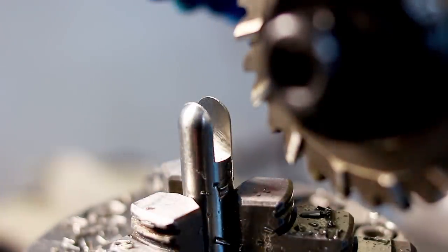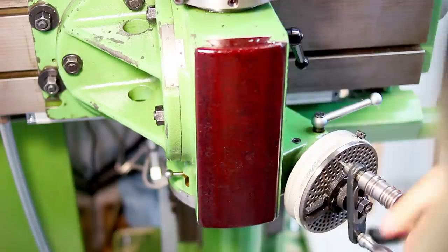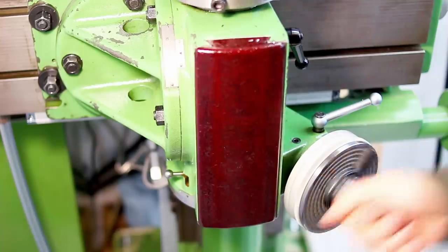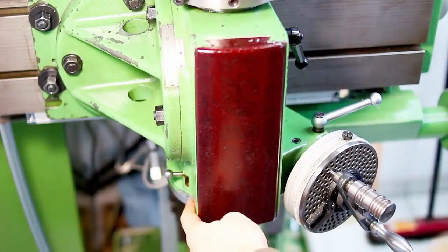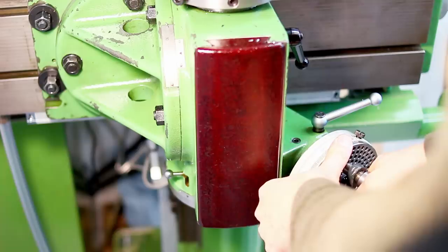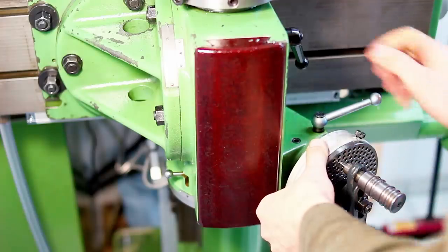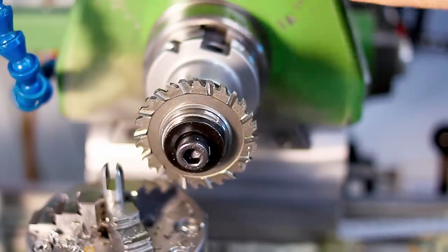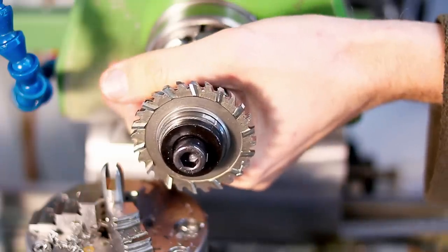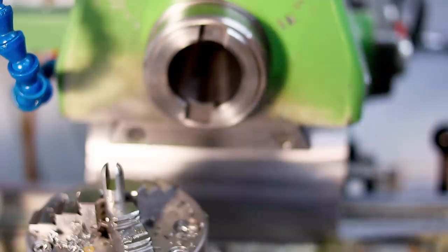Let's continue. Now we need to turn the part 90 degrees and cut those side flats. Okay, unlock the spindle and go 90 degrees. I have a large dial down here which goes from 0 to 360 degrees to give me a general idea of where I'm at. And here I have this large graduated dial to get my 90 degrees. I have a 6-flute finishing end mill and a side lock holder and a weld-on holder.